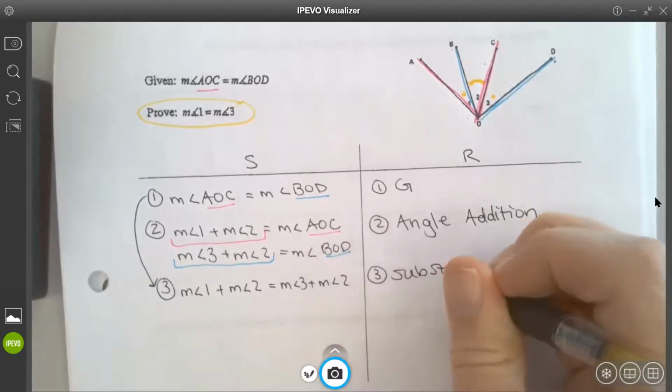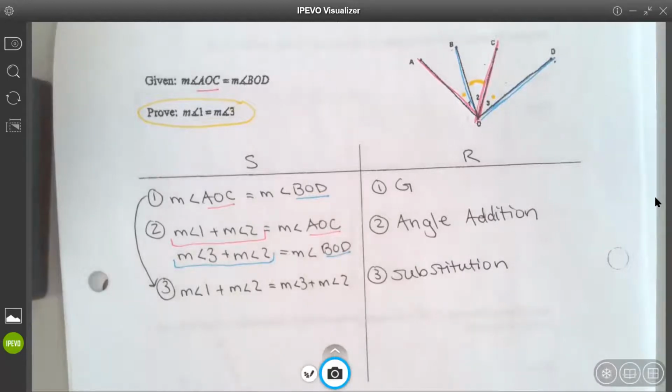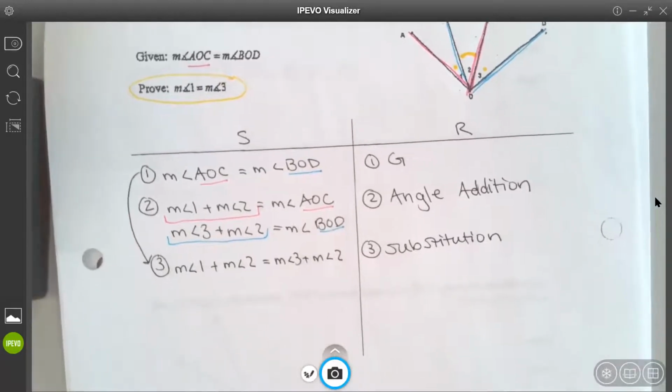And then you can remove that. Now it is like algebra class, right? Don't do it yet, because that's not going to be our next step yet. All I did was take my equation that was given to me, I know this is true, and I substituted in what AOC is, and I substituted in what BOD is.